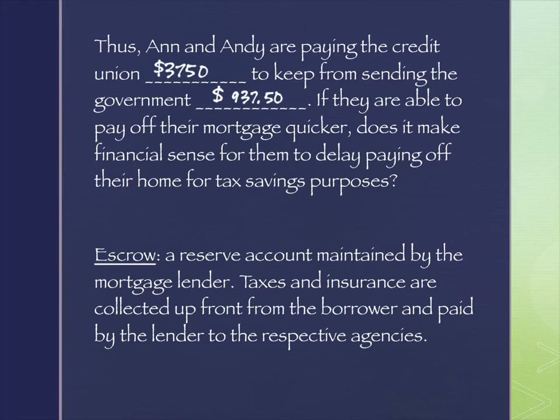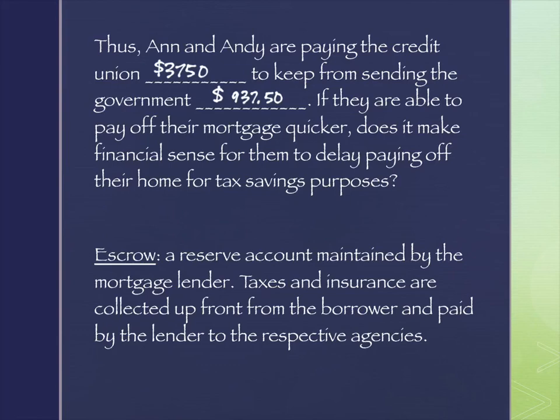So if they're actually able to pay off the mortgage, would it make sense for them to delay doing so? No, because they would be paying less to the government than they were to the mortgage company, right? Not only that, but there are other ways to shelter your income too. If you don't have the mortgage payment, you can give it to charity. Your churches, Mission 1010, that's my charity, right? You can give to charities and you can do the same thing as if it were your mortgage payment.